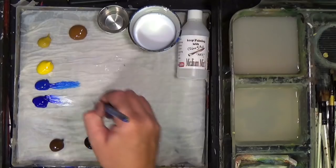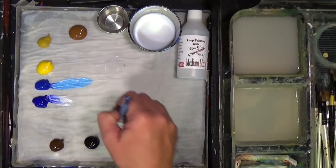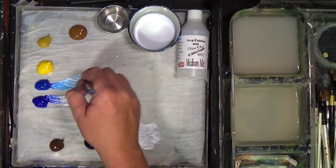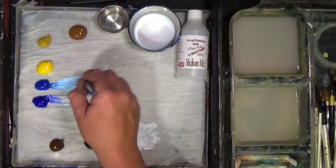Now I've got some process blue here. If you haven't got any process blue, don't worry. Just get some cerulean blue. It's basically the same, but I like a process blue. It's becoming one of my favourite blues as well.